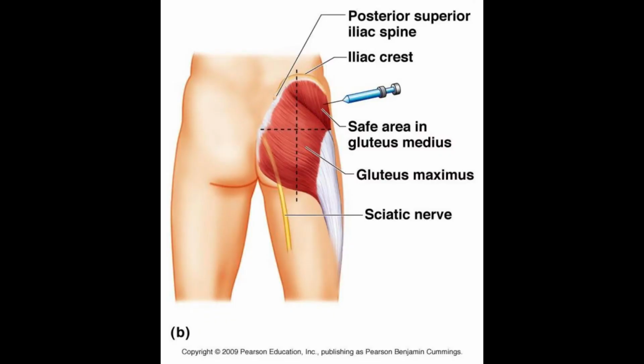Another instance of injury to the sciatic nerve is through deep IM injection. If you're careless and just inject the medicine on the buttocks without realizing the location of the sciatic nerve, then you can injure that nerve and damage it permanently. A safe way to do this is to inject on the upper, lateral part, so the sciatic nerve would be avoided.